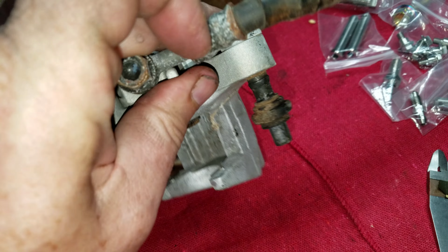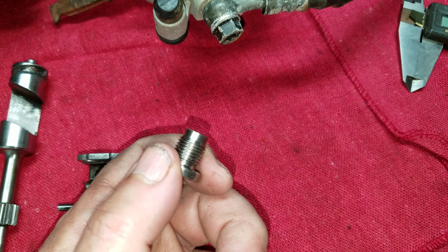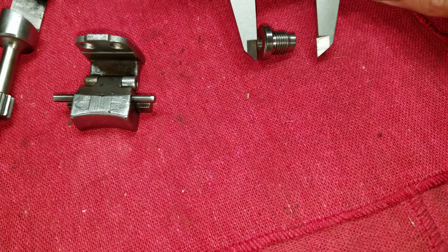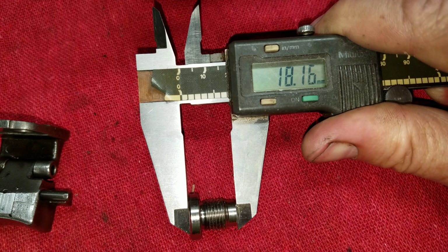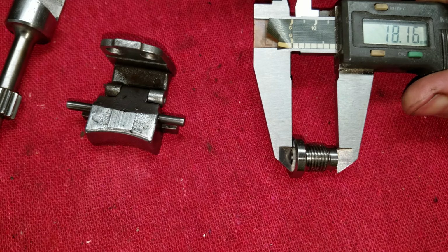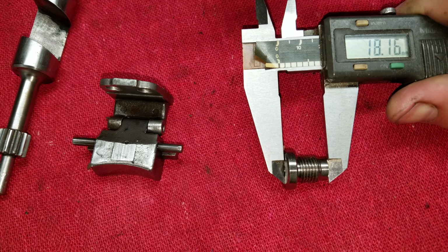You take him out, you throw that in a lathe, turn it down, and you've got it. Now, what size is that? I don't know. But I thought ahead this time and brought my calipers. What do we got? This one's cut at 18.16. All right, not a bad place to start. But there again, shimming is generally required of some sort, or modifying, adjusting that length to a certain degree.